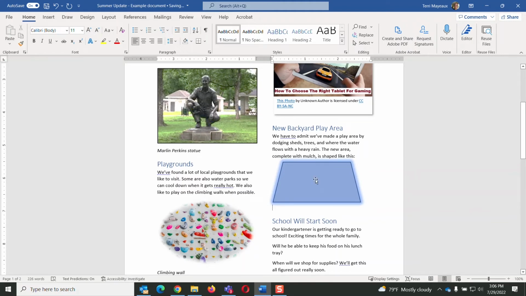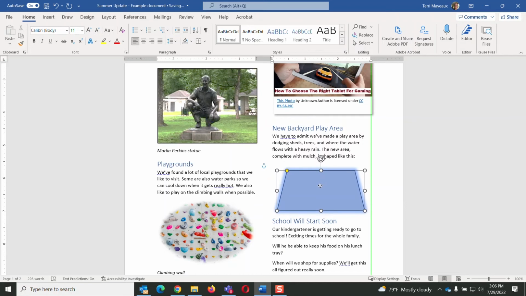To move my shape, as I put my mouse on top of that shape, I get kind of a plus sign, but it has 4 individual arrows pointing up, down, left, and right. And then I can click and drag and move this shape maybe down and to the right just a little bit so that it's a little bit more centered on my page.